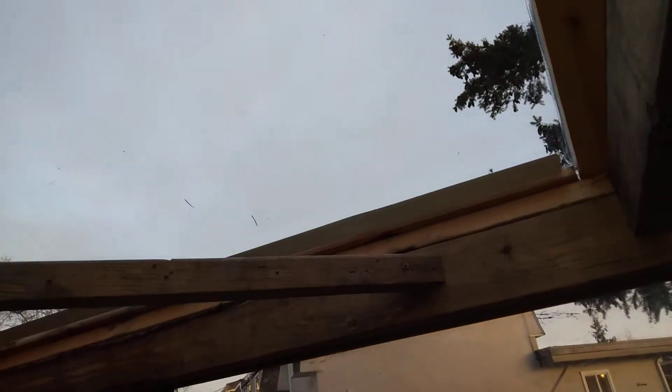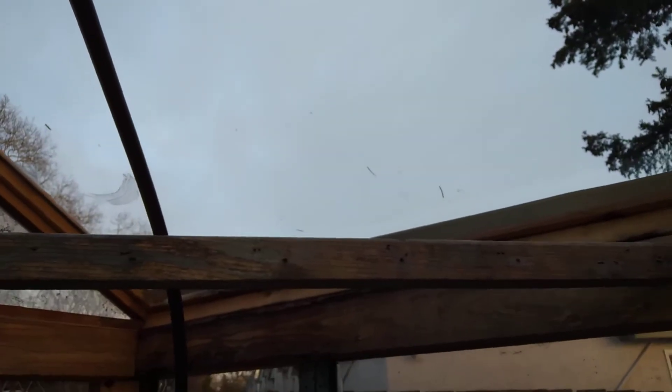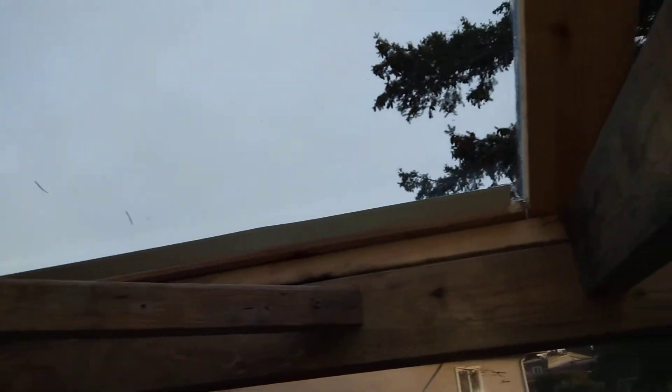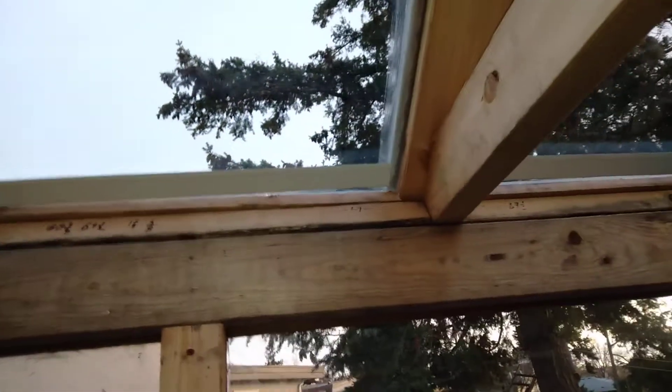I've cleaned off the condensation on this side and dried it, then put this J strip along the bottom. This will hopefully collect the condensation and it'll all run over to here — there's a little angle on the J strip. On this side, same thing, it'll run over to there, and then I'll collect the two in one spot and bring it down to my plants.